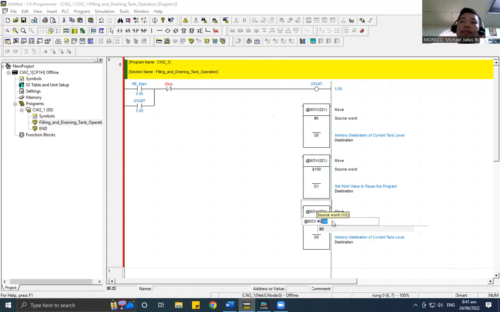We can just use a number sign 0 or end 0, since this is a 0 for both hexa and decimal. But the destination is 2. So we have 3 data memory destinations. So the 2 will be the value to stop the draining of the tank.